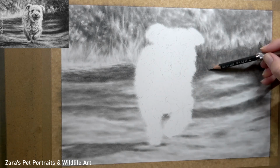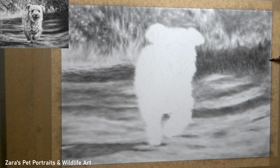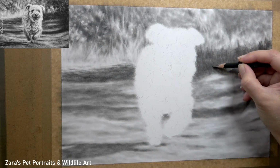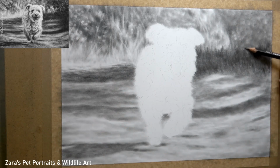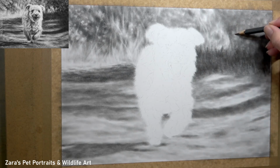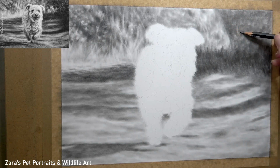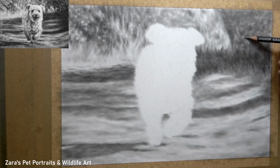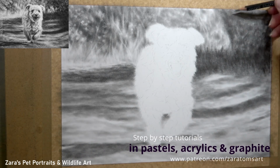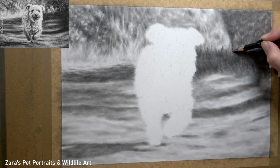The Tombow mono eraser is something that I will use throughout the later stages of this background and for the dog, but for the top section here where it is more blurry, I didn't want there to be any of those finer individual lines that is more likely to happen when using a Tombow mono eraser, which is why I did prefer to use the putty. The one thing to consider here is not to go over the top with the erasers. It's very easy to do, especially when working with something like this, because for me personally, I know that adding details is one of my favourite parts about any drawing in any medium.